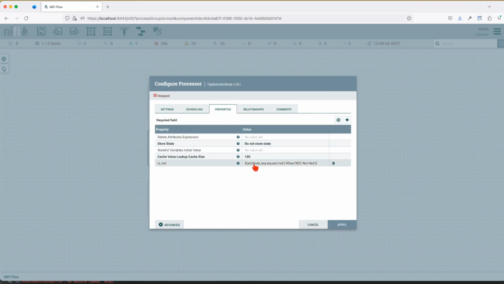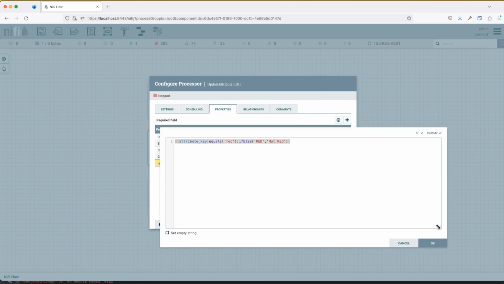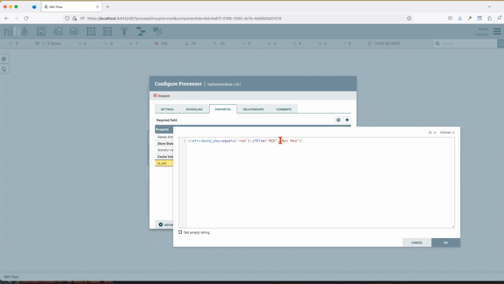Go back to the property, open the definition key. Here in the if-else statement, we want to add a second case where the attribute does not equal our first condition. Basically, if it equals red, then give me red. If it's not equal to red, you can either return the exact same value or you return me red. So let's see how that behaves.